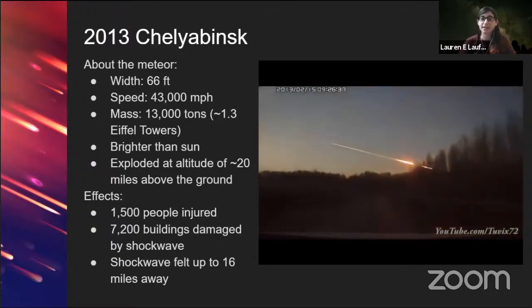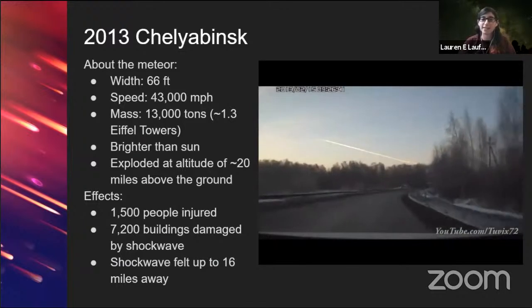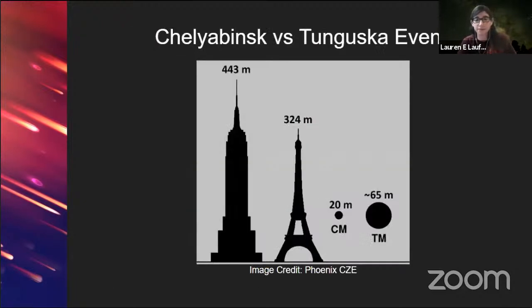So this is like a house going through your atmosphere that weighs 1.3 Eiffel Towers and exploding and destroying a whole bunch of buildings. So that's also unpleasant to think about if it hadn't exploded so high up. This next slide is a little comparison between the two. So you have the Tunguska event on the right. That's the size. Then you have the Chelyabinsk meteor, which is a lot smaller, but it literally weighs more than the Eiffel Tower, which is pictured next to that.